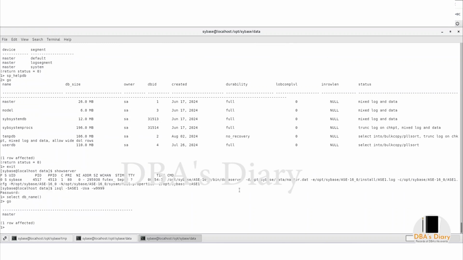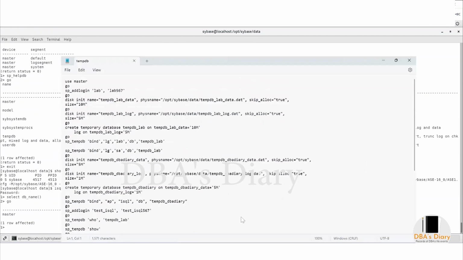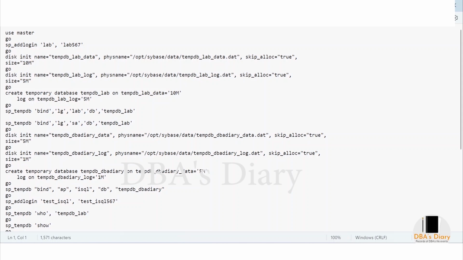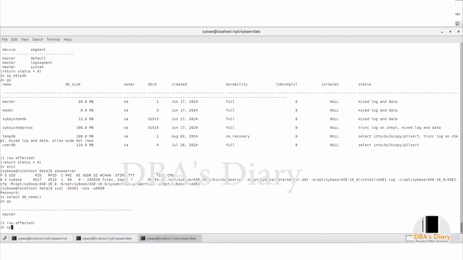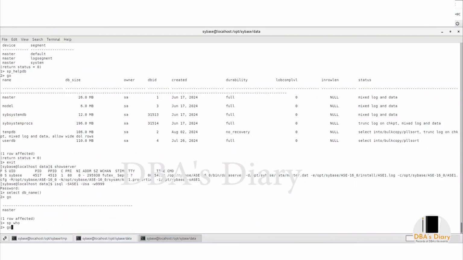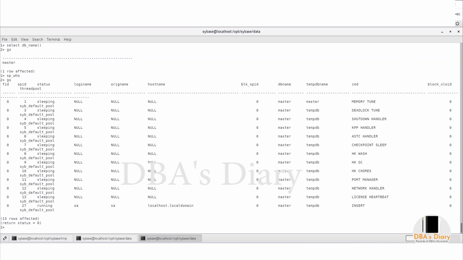Okay, so I have a list of commands that I have prepared, and we'll go through them and see how we really do the binding, and how it changes the login process and how the tempdbs are allocated. Before that, let me show you sp_who right now. You will see everything is going to tempdb.